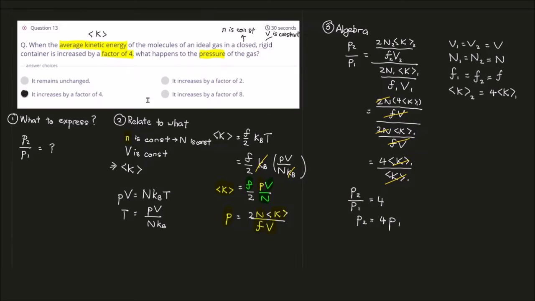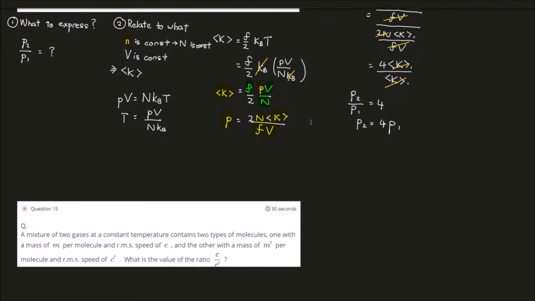Again, you see if I follow through this step, you will get the thing that you want. Step 2 is a bit complicated, but with practice, you should be good at it. Find what equation can be relevant, then manipulate the equation to be in a form that you can express P with something that you know from the question. Okay, so that's all for question 13. Let's move on to the next question.